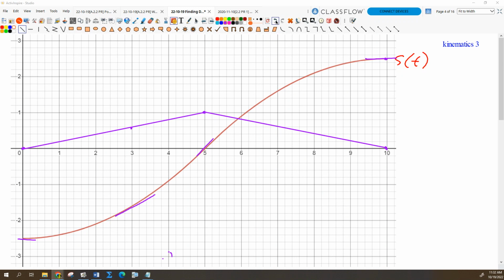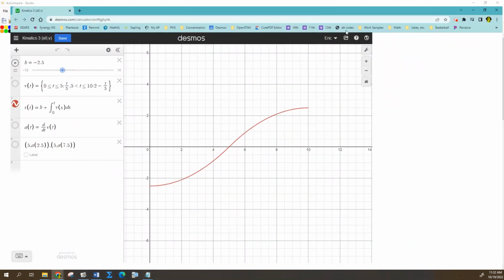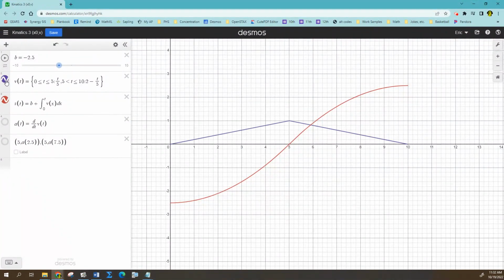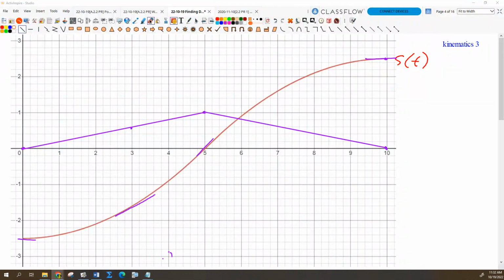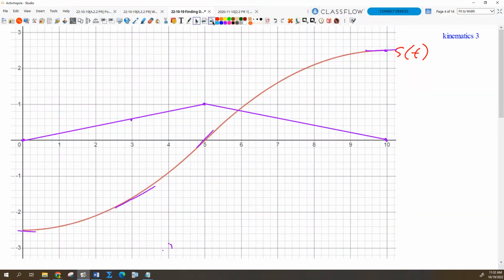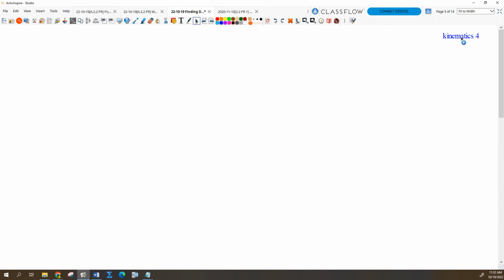All right. We're not going to do acceleration on this one yet for a reason. We'll come back to this for acceleration. Okay. You want to try one more? And if we look at this guy and we just turn on velocity, yeah, we were correct. Okay, that is the actual velocity right there. Okay, let's try one more. And then I'm going to move on to something different. We'll come back to these though. I just want to plug in a little bit more stuff before we go further.